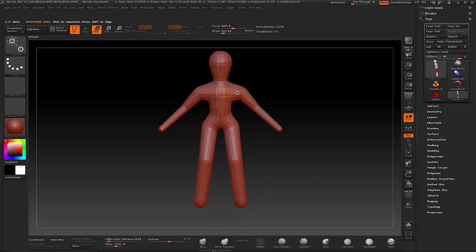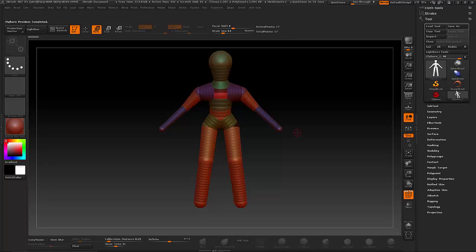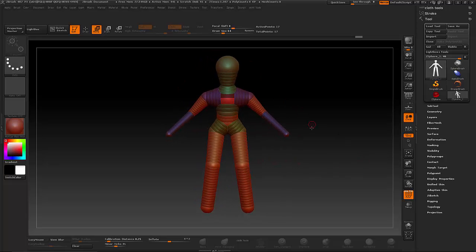Pressing the A key at any time, you can view what kind of mesh it's going to build. Let's just turn on the poly mesh. You can see here it's creating quite a clean piece of geometry, although it's not always the case, but for sculpting purposes it's absolutely fine. So let's say for instance we were happy with this, it's something very basic and quick, and I wanted to make a nice polygon mesh from this.